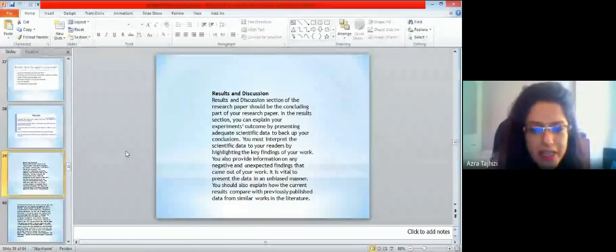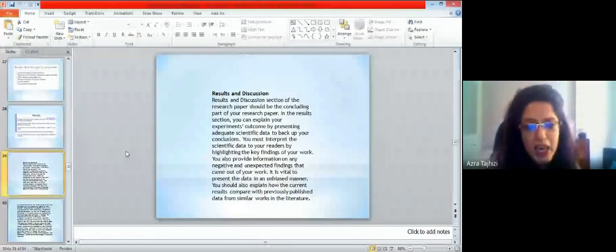You also provide information on any negative and unexpected findings that came out of your work. It is vital to present the data in an unbiased manner. You should also explain how the current results compare with previously published data from similar works in the literature.